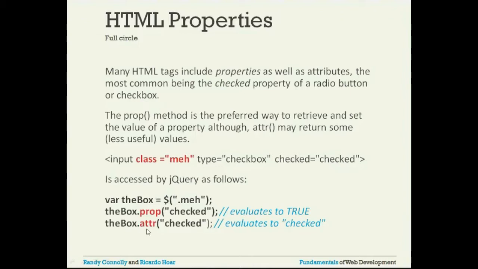But if you call the attr and send the property checked, then it will evaluate to whatever value is set here; that will be returned. If you are using attr, then inside your code you have to check whether it is a checked string or an unchecked string, and then make the decision. If you use the prop method, it can be directly used in decision making. If you are using it in the if condition, it will return true if it is checked, or false if it is unchecked.